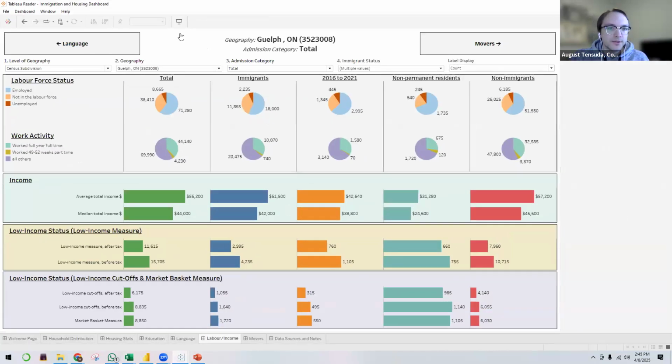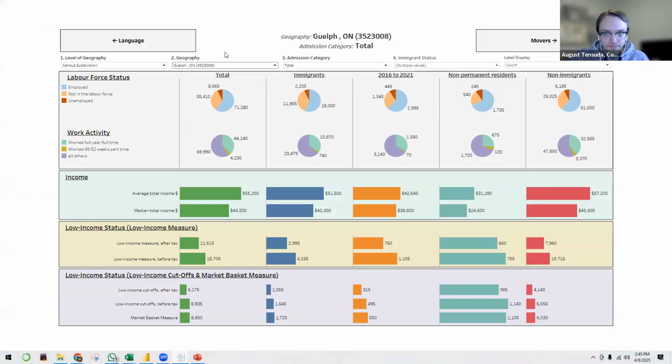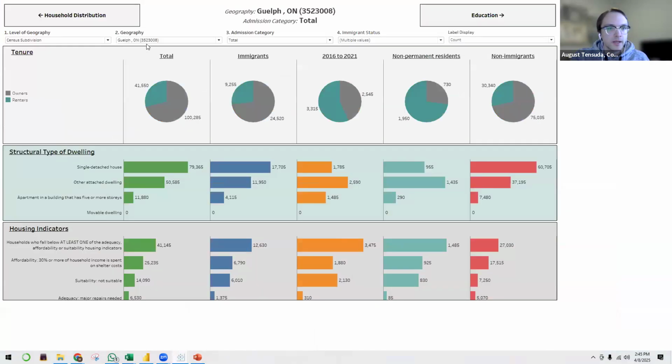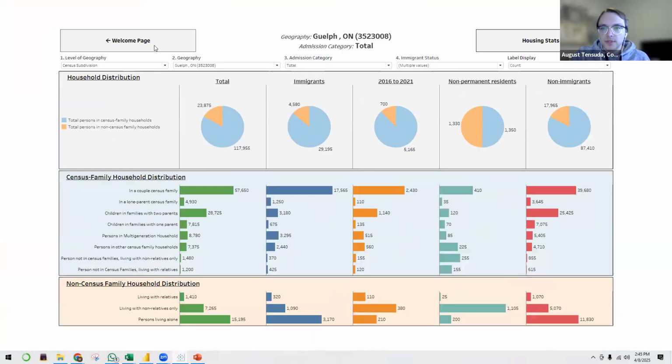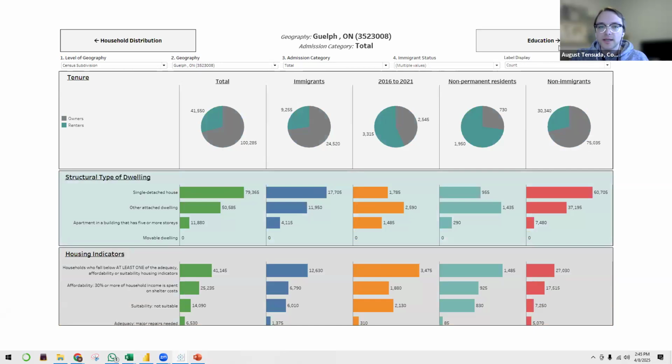So going back into Tableau. Again, you can just navigate the pages with the different buttons. You can hover over different chart elements to get more details and to get the data repeated. And just go across. Like I was saying, it's very interesting to me how you can also get all this non-immigrant data.